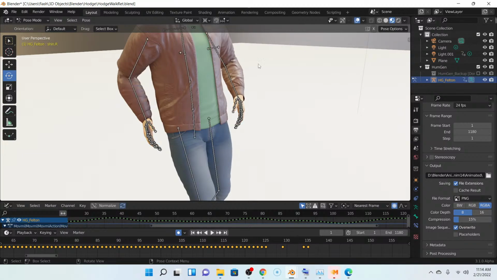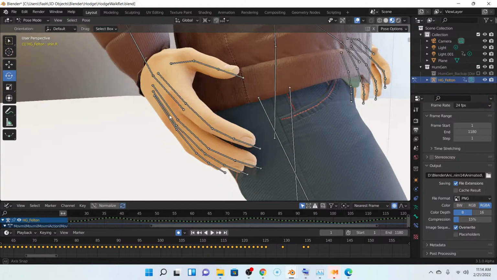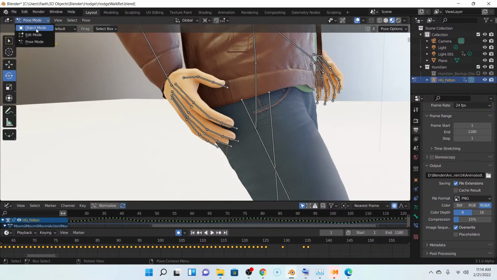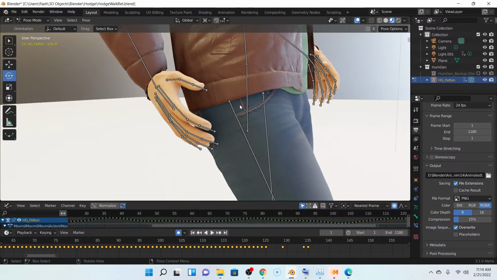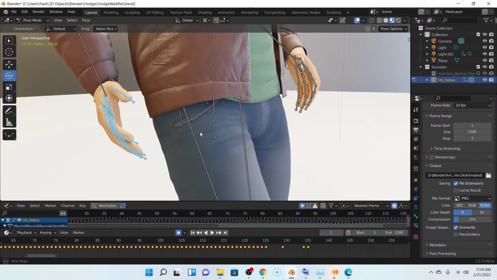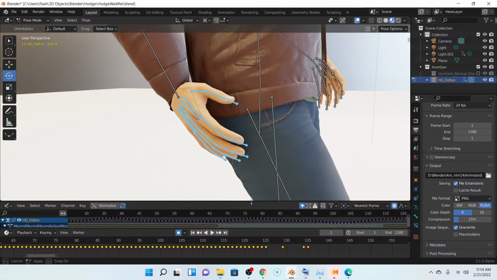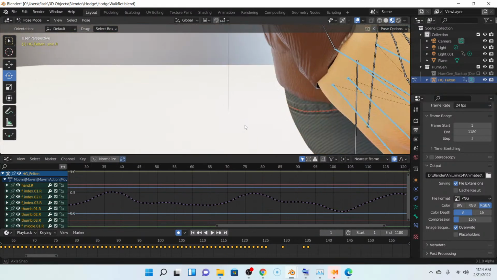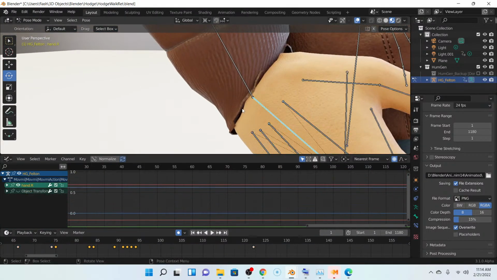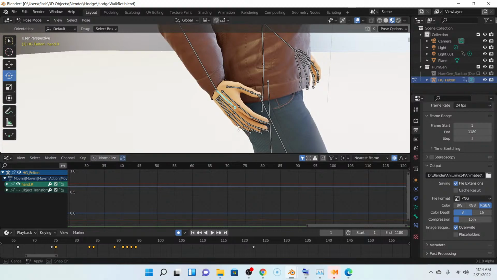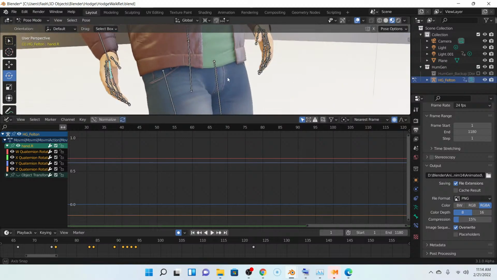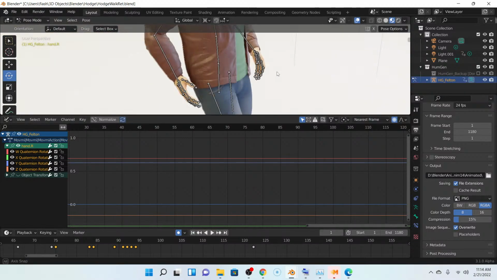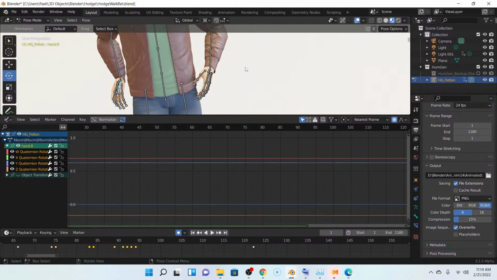So let's bring the bones in there, zoom into the hand, go to pose mode, use the circle select, select all the hand bones, and then the problem with this, I need the main bone actually. So the main hand bone, and then I got to go into the graph editor for the main hand bone and find out what is responsible for the rotation. So as you can see, the orientation doesn't look good.